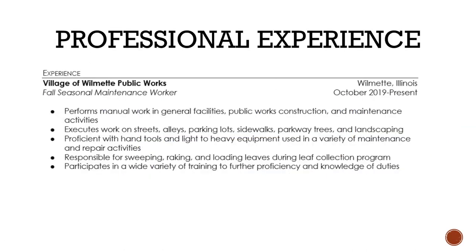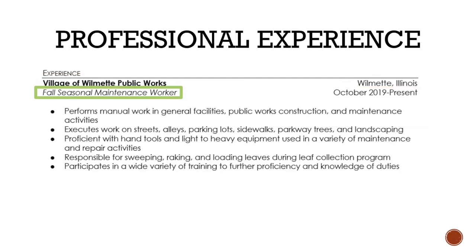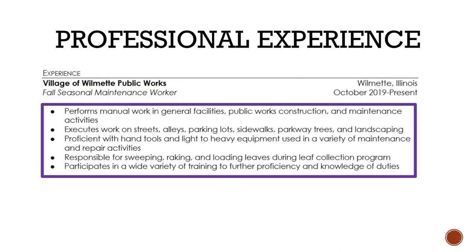Now we're going to talk about the professional experience section of your resume. For each role, you are going to list the following information: the company name and the city and state in which you worked, your job title — if your title is specific to your organization, you can include a translation of sorts in parentheses next to your official job title — start and end dates which include the month and year, and finally your job description or summary of your work duties at that specific job.